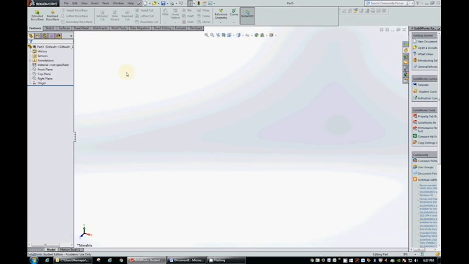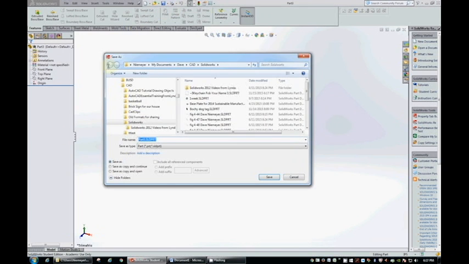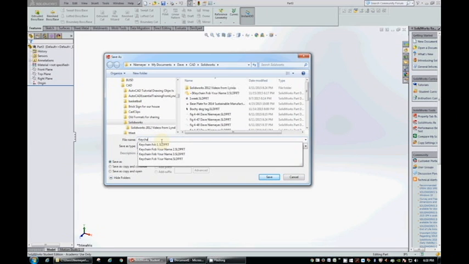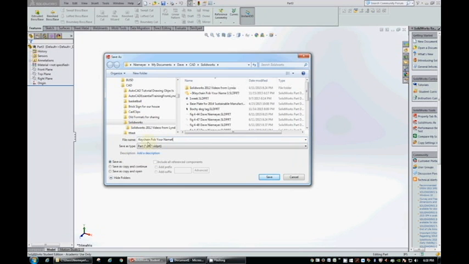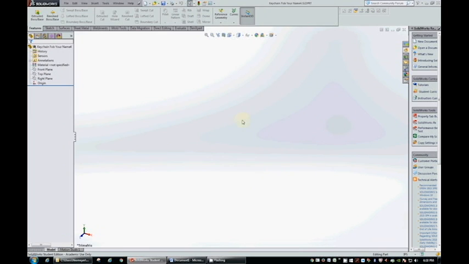Before we go any further, we should probably give this blank file a file name, so that we can save it on the fly anytime we need to. So that would be File, Save. If we wish to change the name of it, we can go Save As, but let's go to Save. Let's go to your U drive, and let's call it something like Keychain Fob, your name. I've done this several times, so I'll call it 4, and save it. Now as you work on the project every few minutes, you can just simply hit save, and the shortcut for that is Control S.